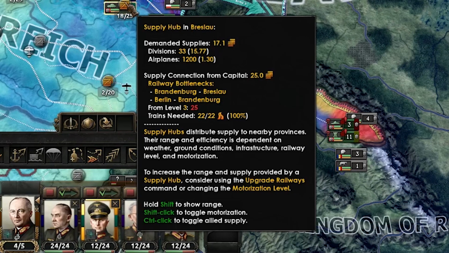Now, the effectiveness of your supply hubs is affected by several things. First of all, the quality and level of the railways attached to them, whether you have enough trains to supply them or not, as well as ground condition, infrastructures, motorization priority, the weather. So several things will affect the supplies that are actually getting to your armies. On some of them you don't have much control, on other ones you do.